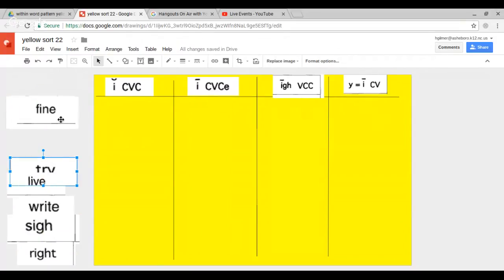This word is fine. If someone asks you how you're doing, you say, I am fine. This would fall into the silent E category. Do you see the E at the end? It's whispering to the I to say its name. This word is sight.